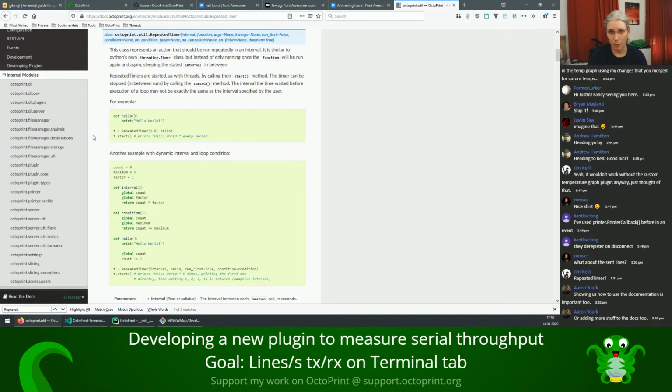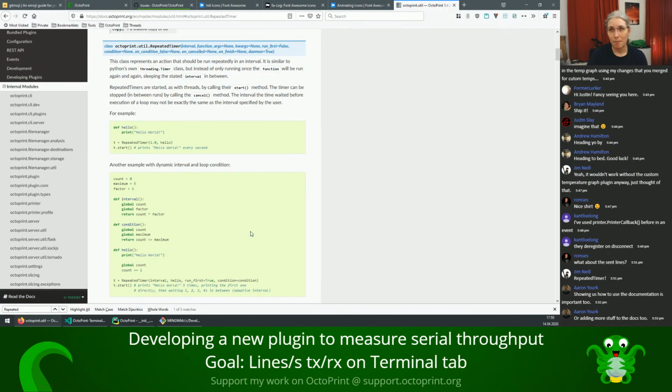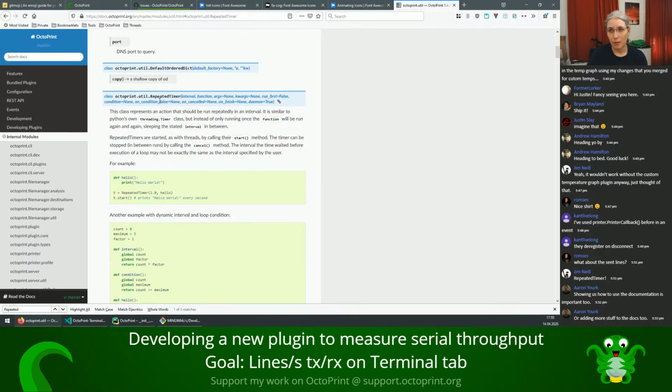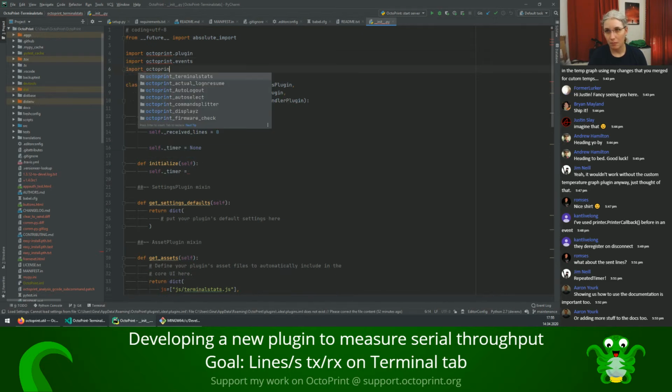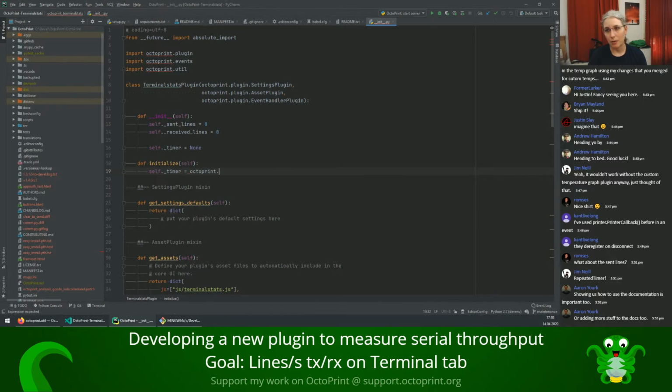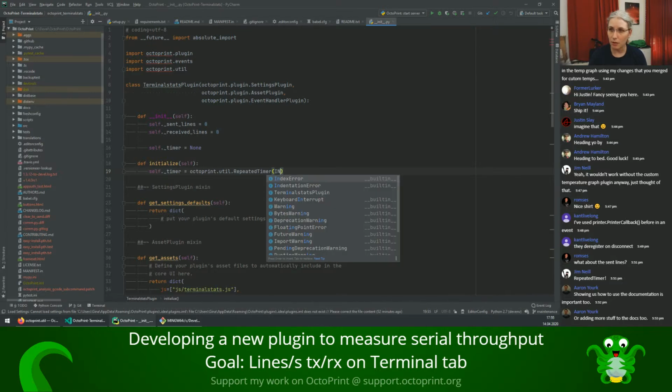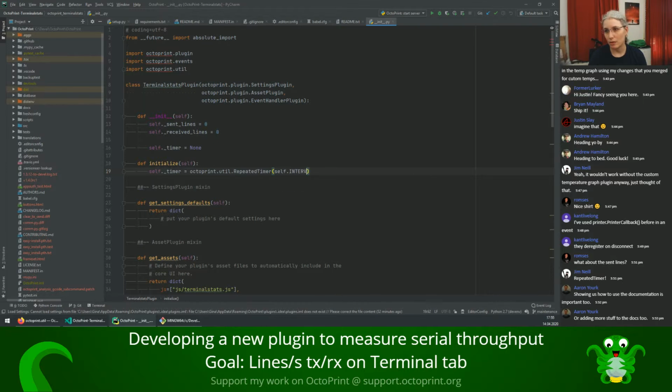So first of all, the very, very basic approach. We're going to import octoprint.util. And then we are going to initialize an octoprint.util.RepeatedTimer, and then we are going to use a so far non-existing constant.